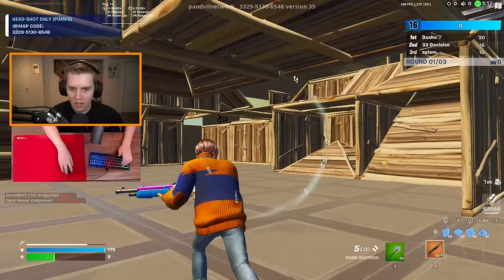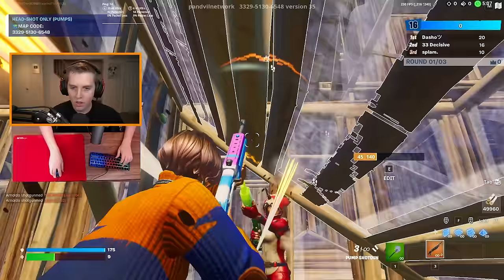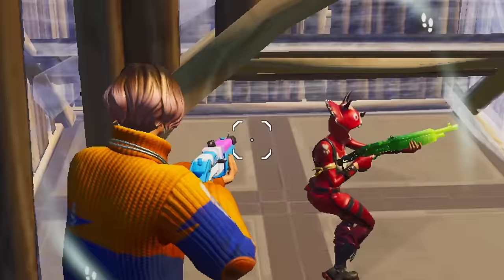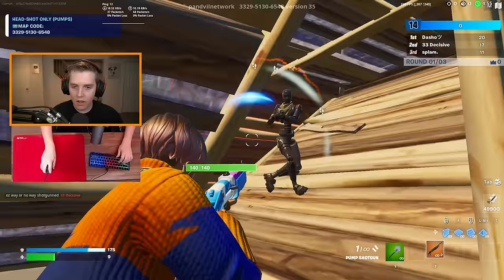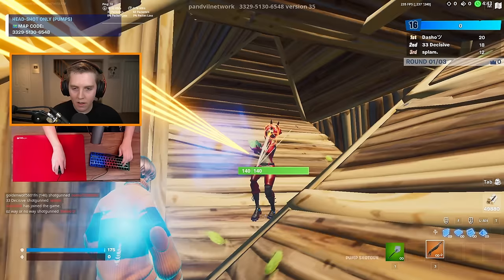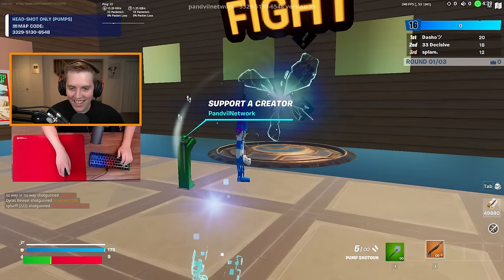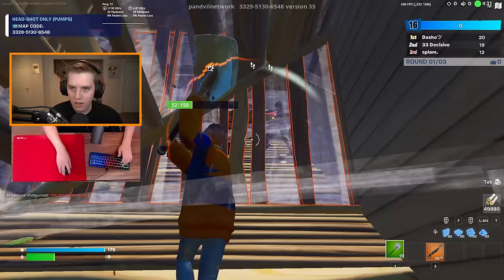Oh. My mouse was, for some reason, on the other screen. Oh. Oh, no. Oh! Oh, no! You can also build on this map. Holy. I finally hit a shot. Bro! Oh, my God. Is this my aim or the mouse? Who do I blame? Come here.